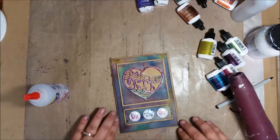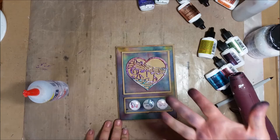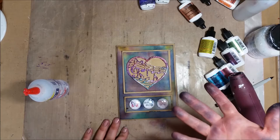And the reason why I kept flipping the color burst paper over and over is because of the quality of the paper, which is more like a material. I really wasn't sure which side I liked better. They both took the color super well. Because of that though, it did take a lot longer drying.